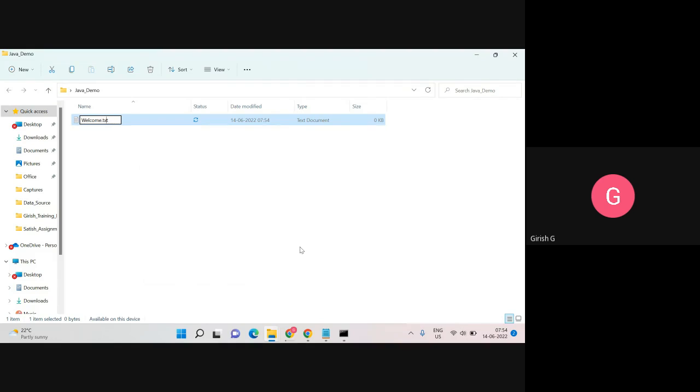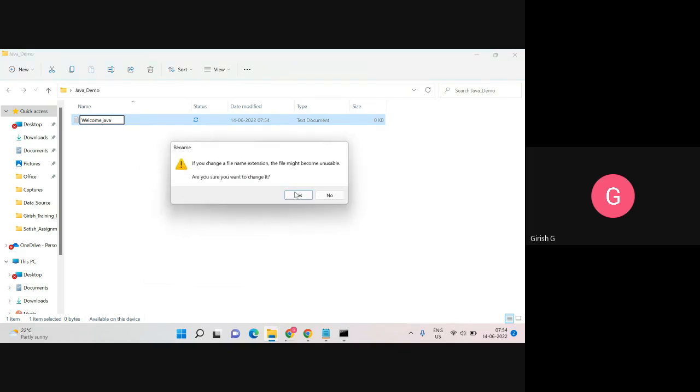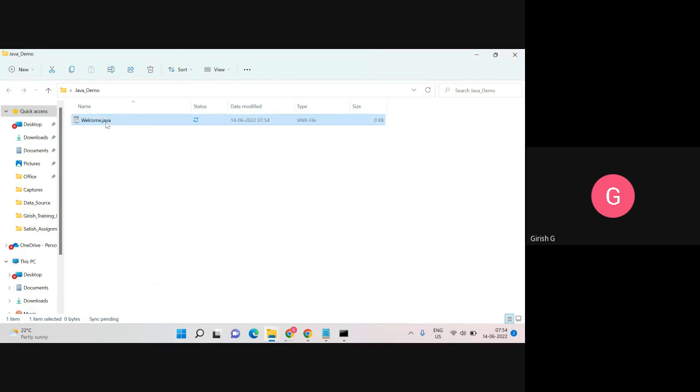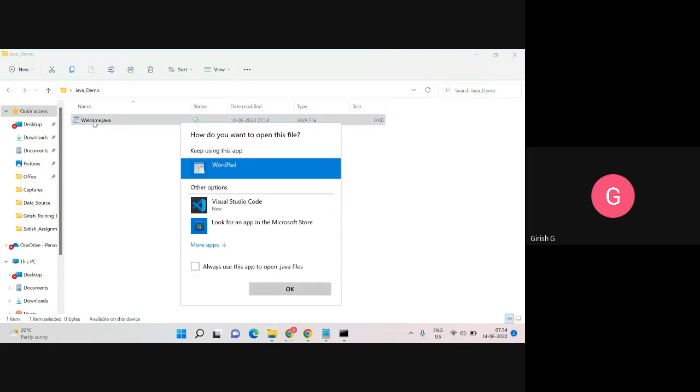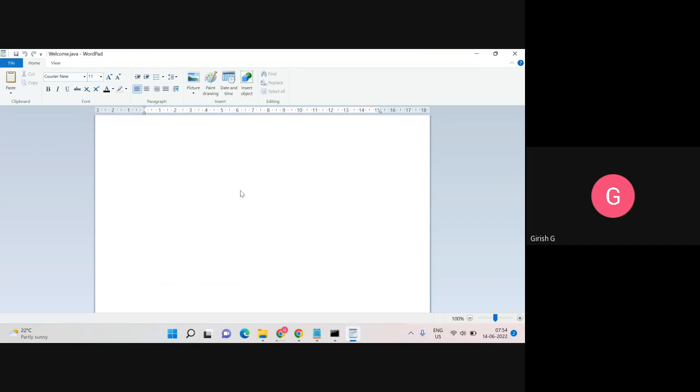You know that our Java files are stored with the extension .java. Click on this, and now open it with WordPad or Notepad, anything is fine, and provide the class name. Remember, when you're writing your programs in Notepad, your class name should always be the same as your file name that you provided here.